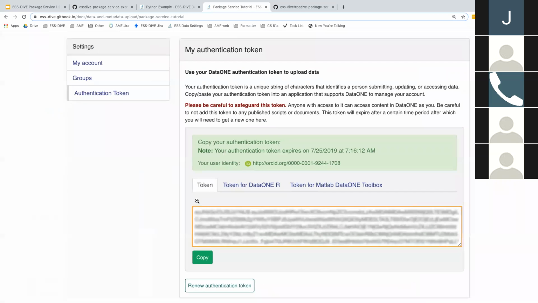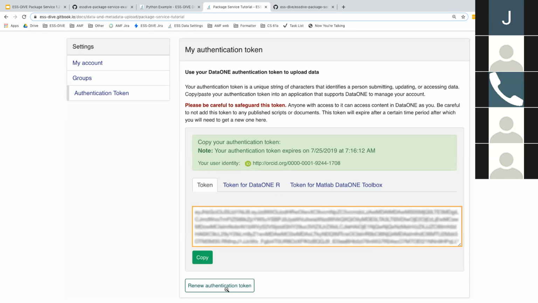The token here is blurred out so that people can't copy it, even though it should not be active since it was taken many months ago, July 25th. But you can also click renew authentication token if for whatever reason your token's not working.